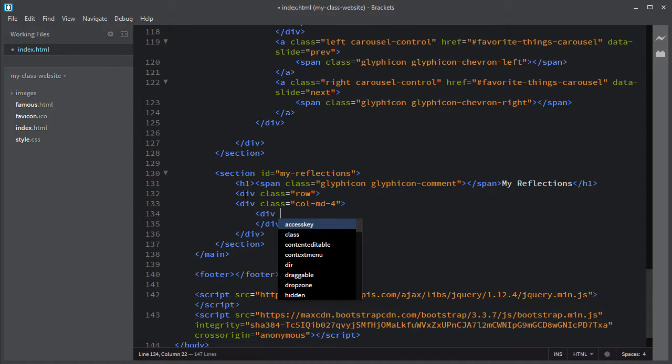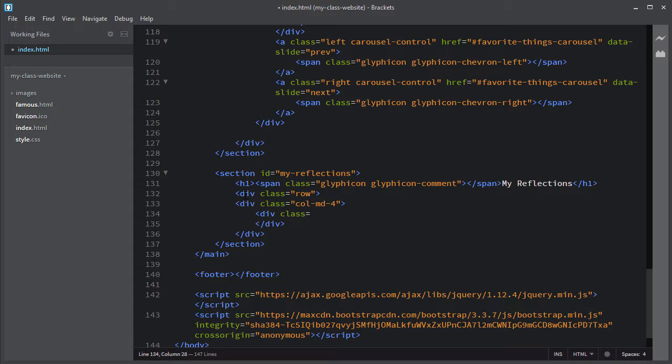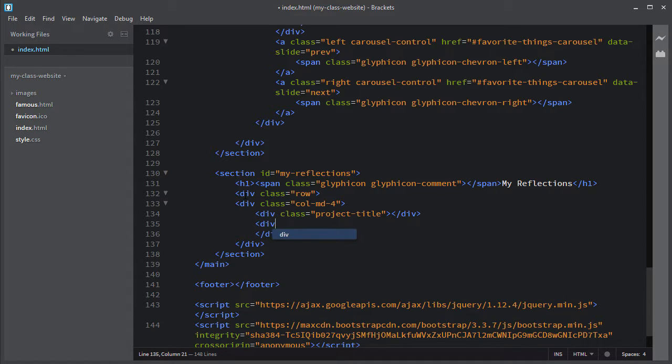Inside the column, you're going to have 2 more div elements, one with the class project-title. This div will wrap the name of the web page that you completed, and you need another div element with the class project-description. This div will wrap the reflection for the web page you complete.